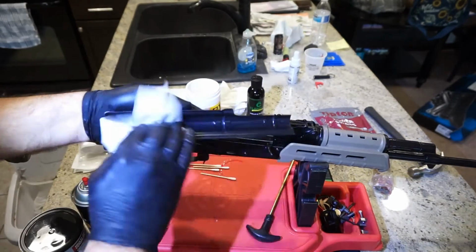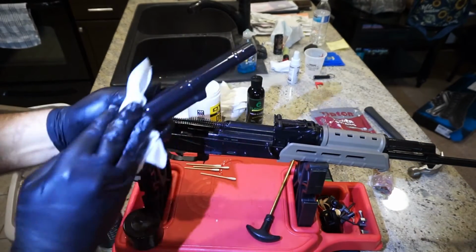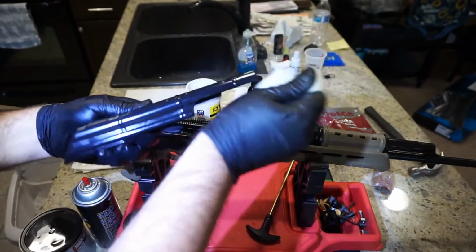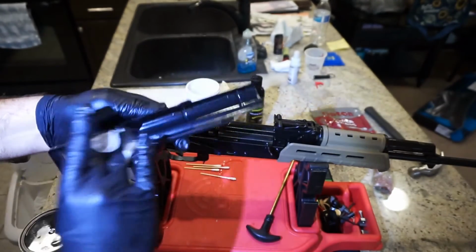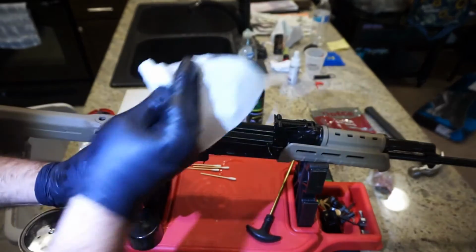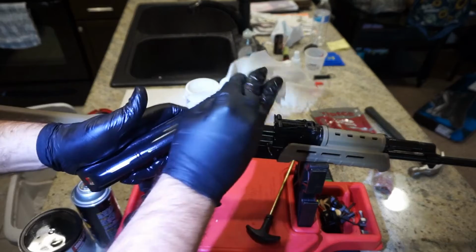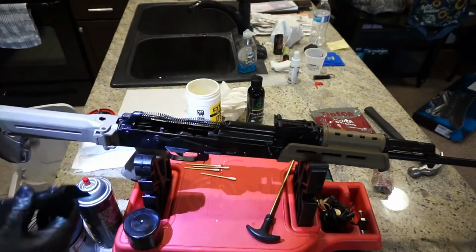Okay, now we want to go ahead and just wipe off our dust cover one more time. It did absorb all that oil that I put on there earlier. It was basically dry, so I can tell this finish is definitely lacking a little bit of lubrication. And if you get a little grease on and stuff, it's not the end of the world, especially if it's that high temperature stuff. It's just all lubrication in the end.